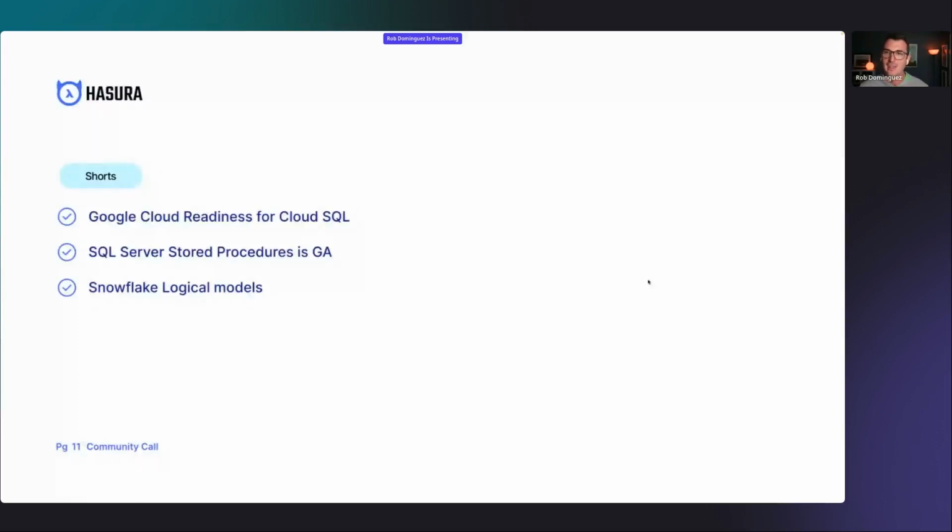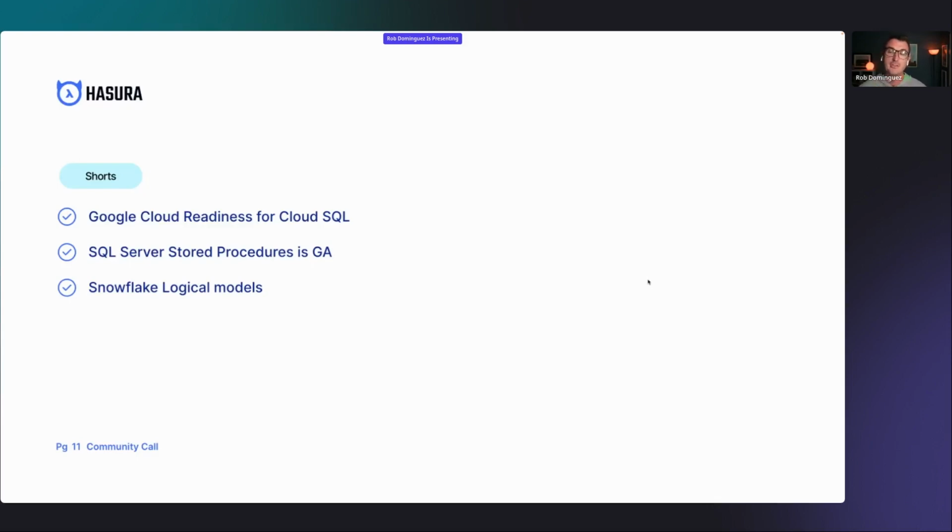First off, if you haven't noticed, Google Next conference was going on this week, and we were announced as successfully achieving our Google Cloud Ready designation for BigQuery, and then Google Cloud Ready for Cloud SQL under MySQL, PostgreSQL, and SQL Server. So a lot of cool things there. This means that we're part of the Google Cloud Ready program, and that we have a better opportunity to collaborate closely with Google as a cloud partner in engineering and all the teams on their joint roadmaps going forward. So we're very excited about that.